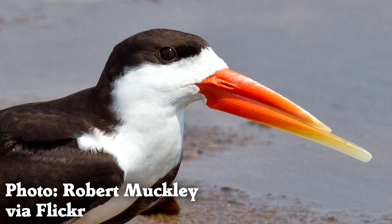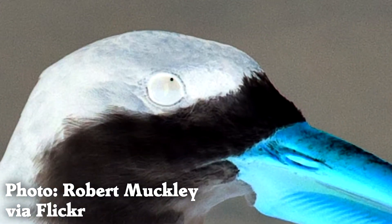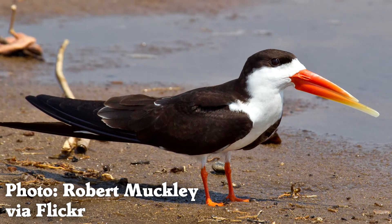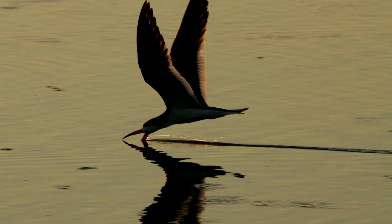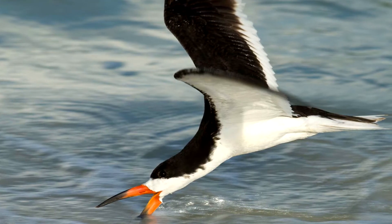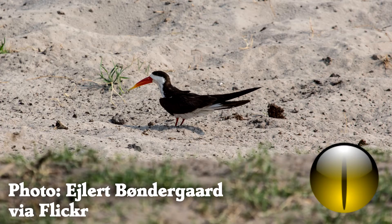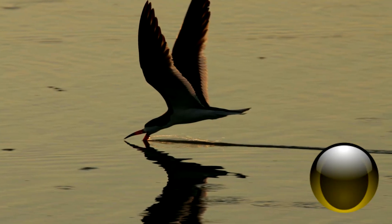African skimmers have a unique pupil shape among birds: a vertical line. They hunt during both day and night, which might be why they have this unique pupil shape. Skimmers hunt by trailing their lower beak in the water. Researchers have proposed that the vertical line gives the pupils more room to expand, so they can have a tiny line pupil when hunting in bright sunlight during the day, and a big, open pupil when hunting at night.